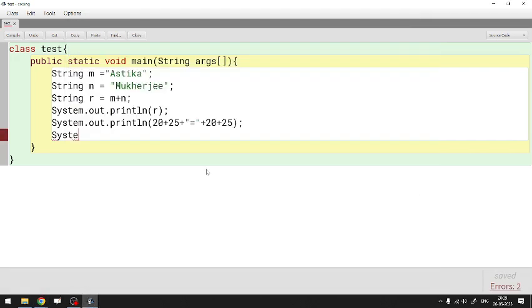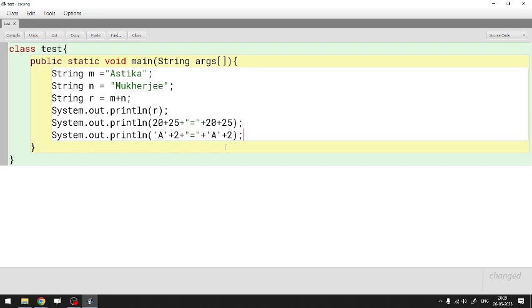Now next one, I will explain one more concept. One more example: System.out.println a plus 2. Obviously a is a character, so you have to declare it within single quotes, plus 2, plus, then I am writing equals within double quotes, plus a single-quoted A, plus 2. What happens over here? Whenever a character and an integer sit side by side, that character gets converted to its ASCII code and the numbers get added to it.